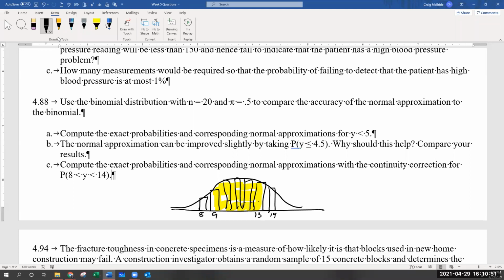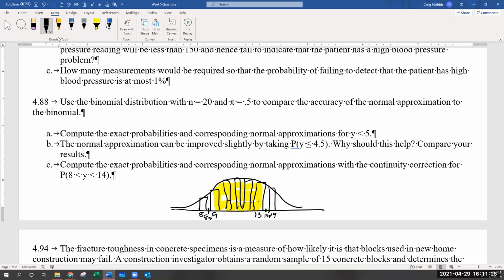Yeah. So in order to get this right, you have to start here at 8.5 in order to capture that whole bar. And in order to capture this whole bar, you have to stop at 13 and a half. Okay. Yeah. So that's what I keep telling students: if this whole idea of when do I round down and when do I round up is giving you trouble, draw the picture. Exactly. I did have to do that on a couple of them. It made perfect sense. Yeah. I mean, we are visual creatures. Human beings are visual learners by nature.